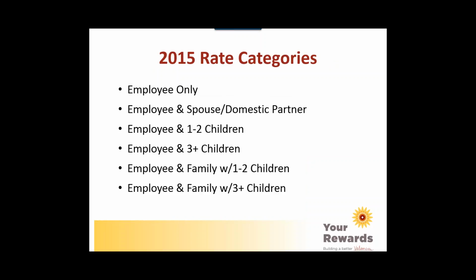So let's talk a little bit about the rate categories, because we did make some changes for 2016. As you can see, for 2015, we had 6 different rate categories, and the biggest difference is that with the children levels and the family plus children levels, you notice that we did break it out by the number of children. And so there was a different rate category depending on the number of children, and a different premium rate for coverage for the 2 different levels.